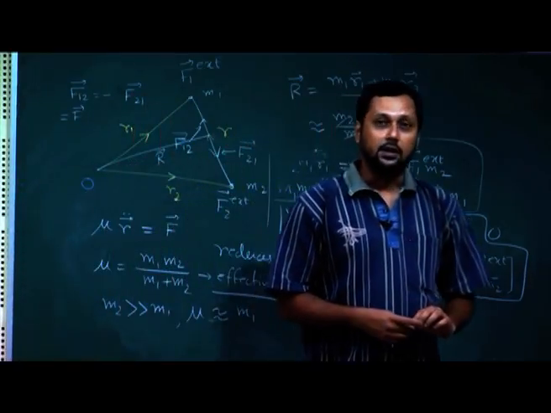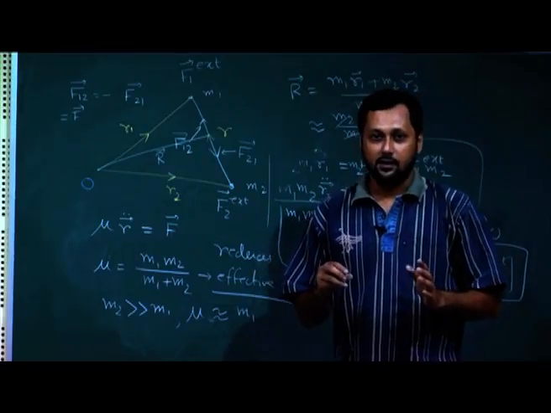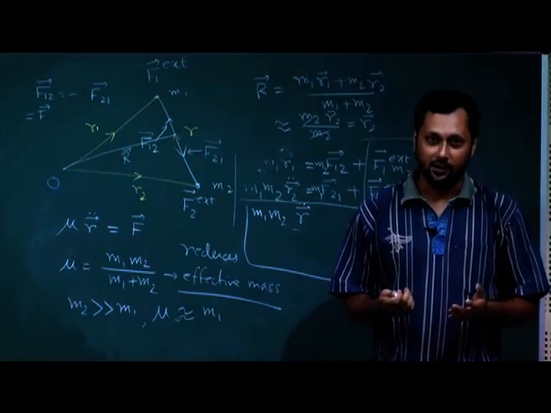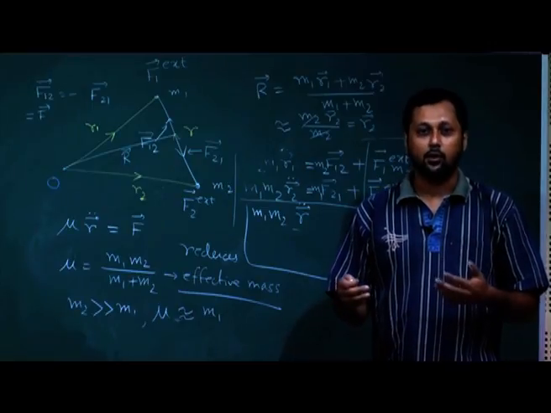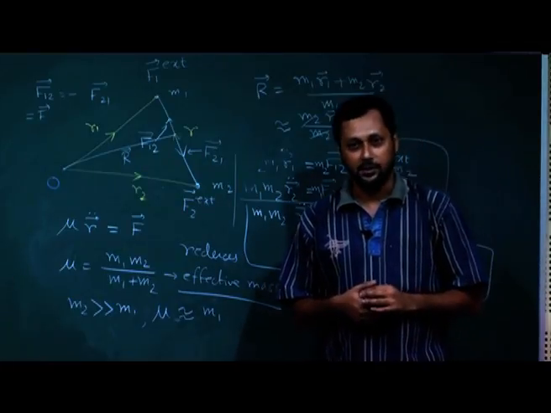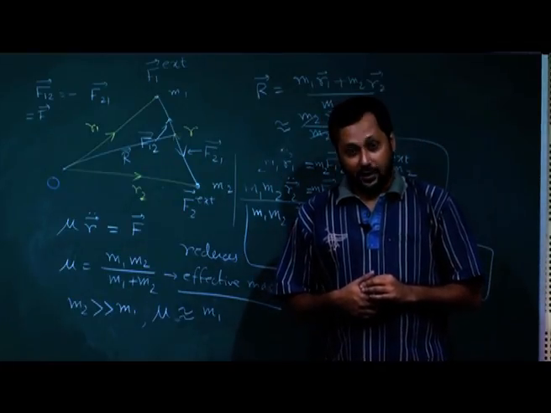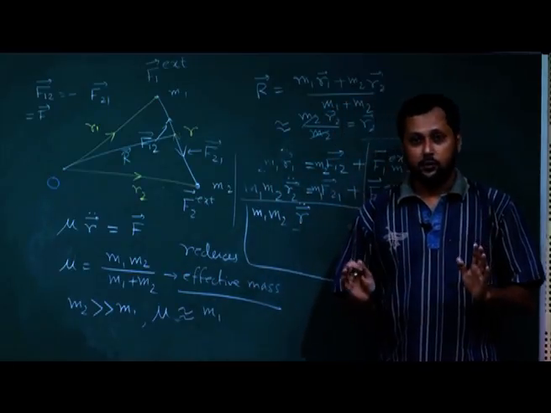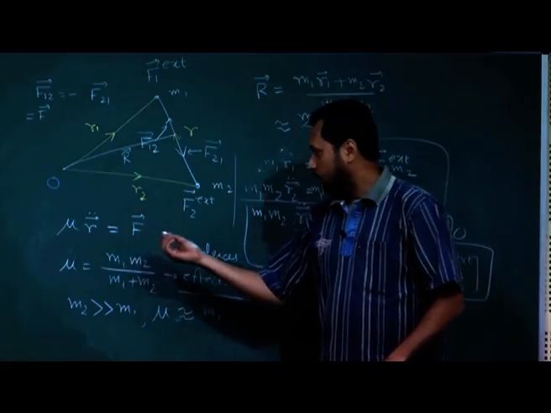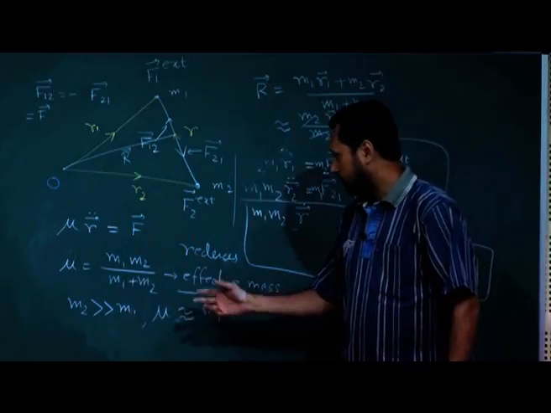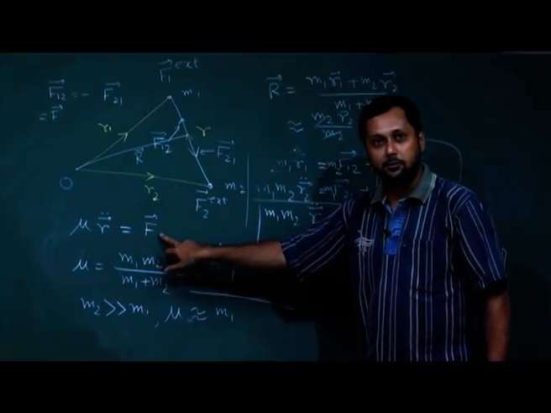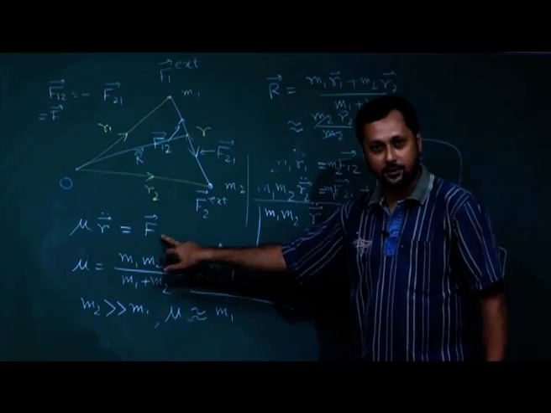This is why, especially when we are discussing gravitation, we can consider the bigger mass. Most of the time when we are discussing the solar system, the bigger mass is the sun. Because the solar mass is a lot greater than any of the planet masses, you can find the exact numbers on the internet, it is always safe to make this assumption. So the equations we are writing essentially reduce to the mass of the planet times r double dot is equal to f, f being the gravitational attraction.